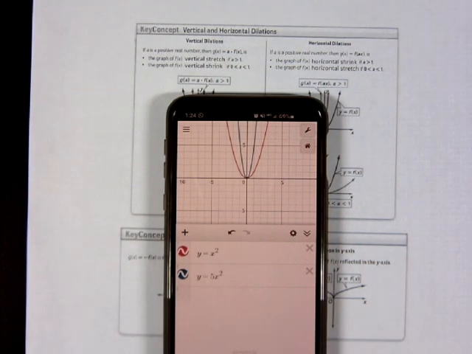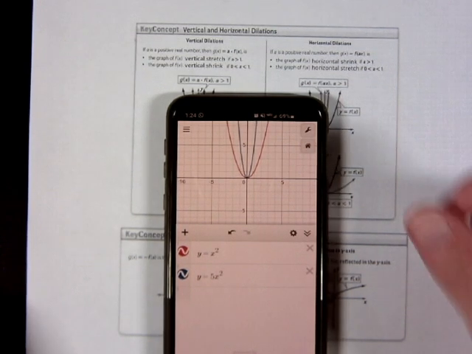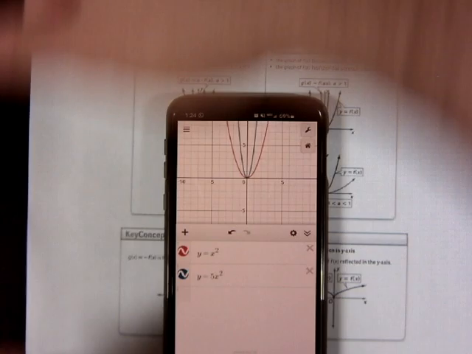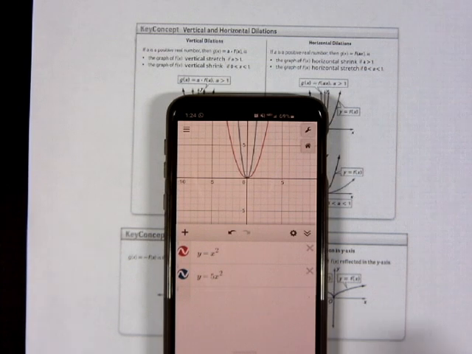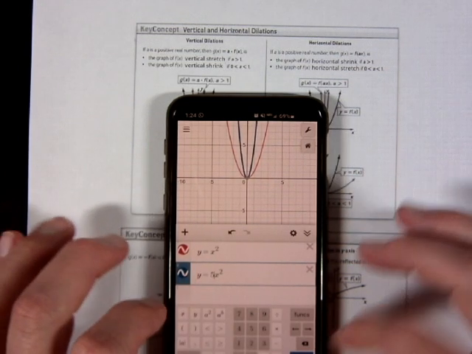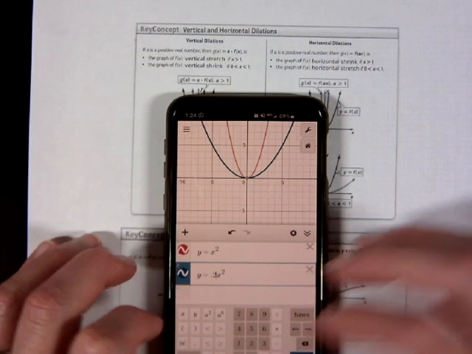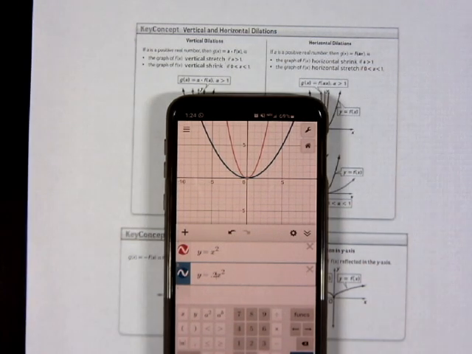Like, for example, if I were to draw this parabola on a piece of stretchable plastic, and then I took that plastic and stretched it out vertically, then that's what the drawing of the graph would appear to be after it was stretched out. Okay? Likewise, if I were to take that 5 and change it to 0.2, let's say, that's caused a vertical shrink. So it's compressed the graph vertically. All right?